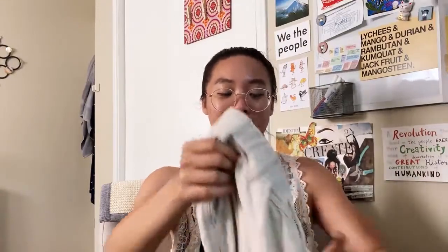These are actually not that old. I actually haven't worn them too much, but they are too big on me, and I don't really like the way the pockets lay. They don't lay flat. I think it's just because I should probably iron them, but I don't do that. Don't buy clothes that you're not able to take care of, I guess. And they just don't fit me, and they're a different look than I usually want to go for. So getting rid of these. And lastly, for pants, these are some olive green pants.